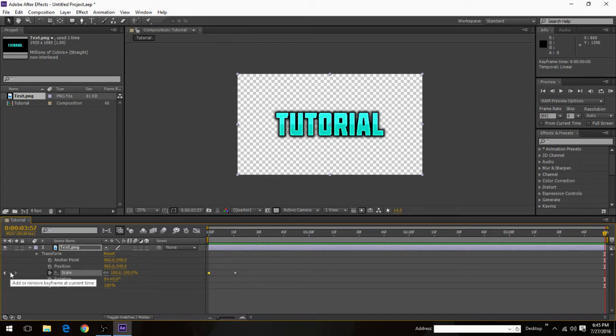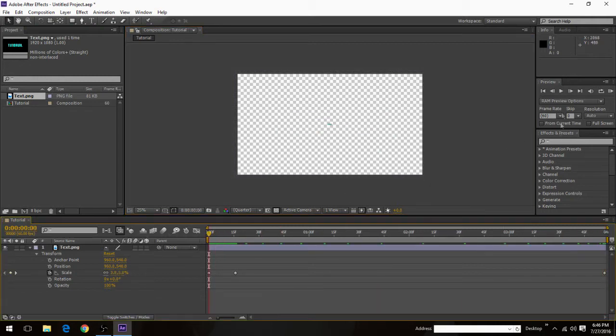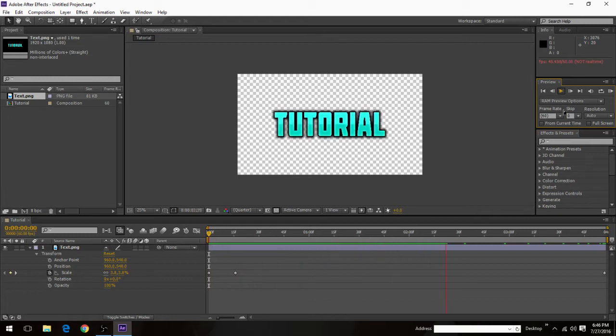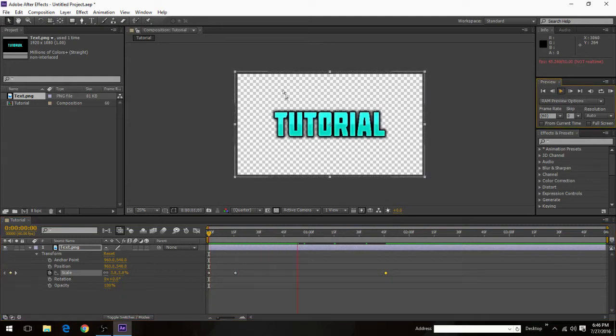And you're going to want to go to the last frame, and I mean exactly the last frame. You're going to want to add a keyframe for scale, and you're going to want to maybe increase it like 5 each way. So right about there. Because what this will do is whenever you watch, it will play, and you'll see how it keeps going. Unless you want to drag your keyframe maybe about 45 frames in. What that will do is it will just keep going in until it hits that keyframe, and then it will stop.